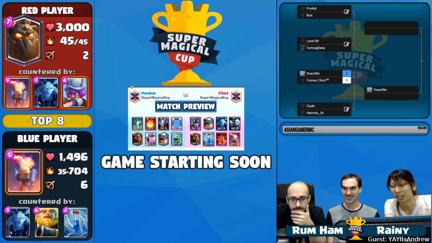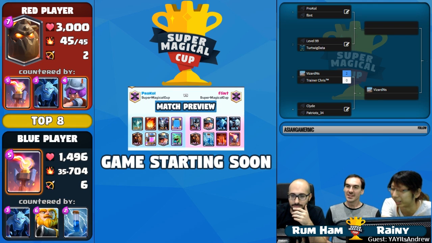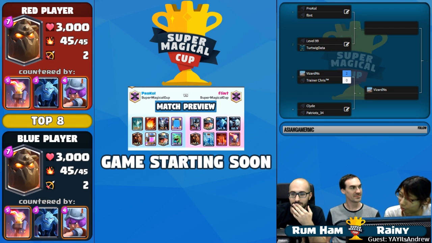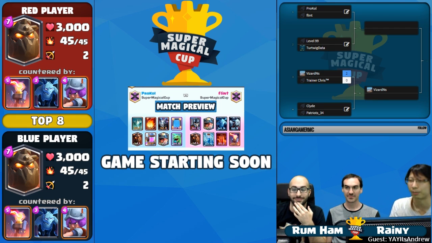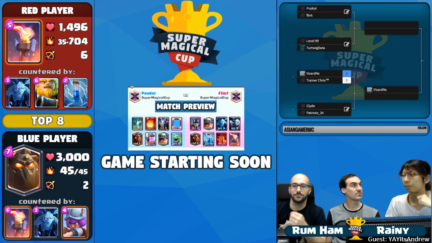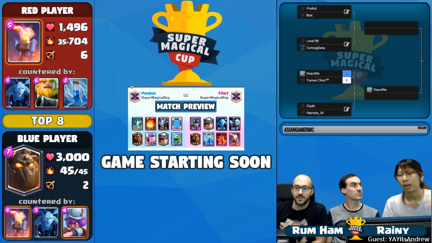So let's take a moment to talk about Lava Hound for a second. In Super Magical Cup, the first big Lava Hound player was Pompeo. Pompeo came to the Super Magical Cup and demonstrated this is how you play Lava Hound. But since then, Pompeo has actually taken a step back. We haven't seen him play in a long time. And that was way back in Season 1.